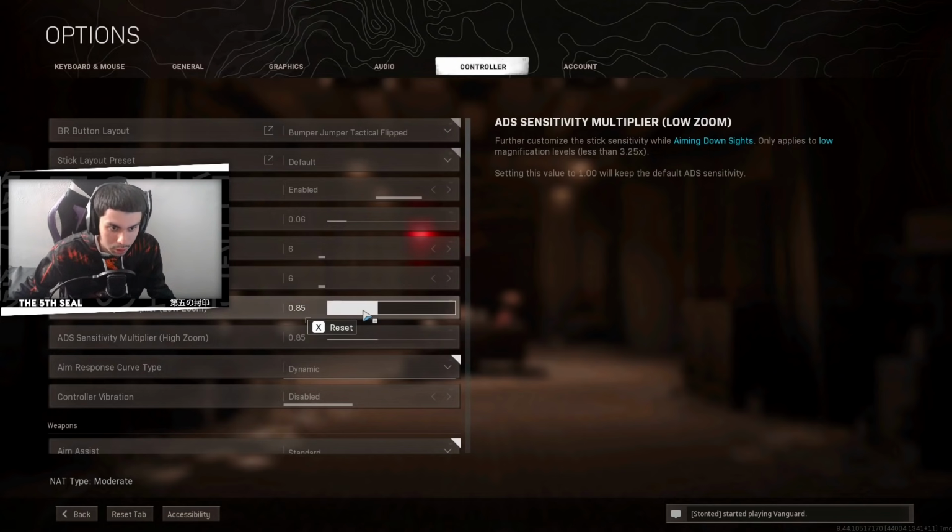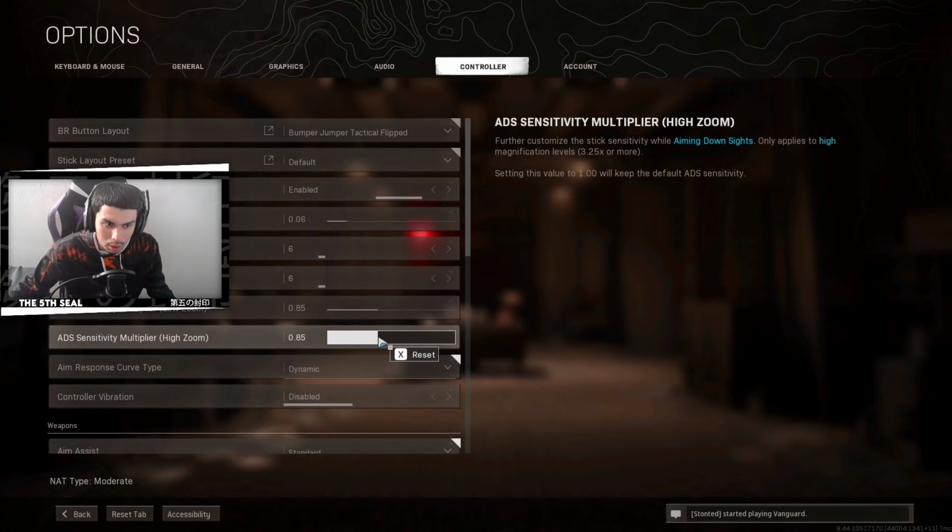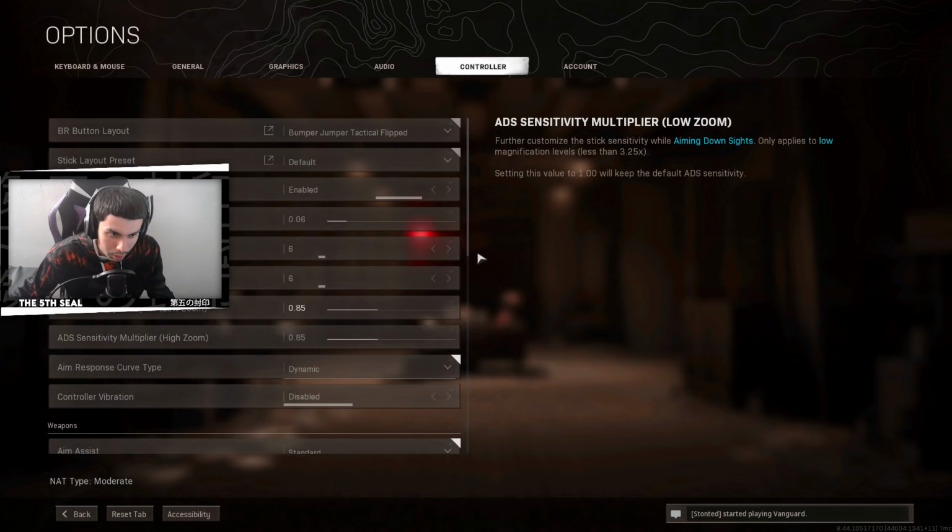0.85 low zoom, which is good because you can control recoil really easily and get that low aim assist. 0.85 high zoom, that's probably the lowest high zoom that I've seen any pro player run, and it's really interesting that he has that, but he's able to hit a snipe, so 0.85 high zoom isn't bad at all.